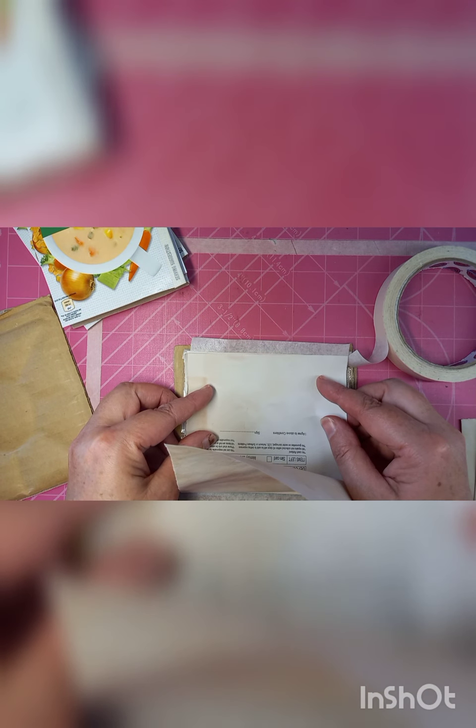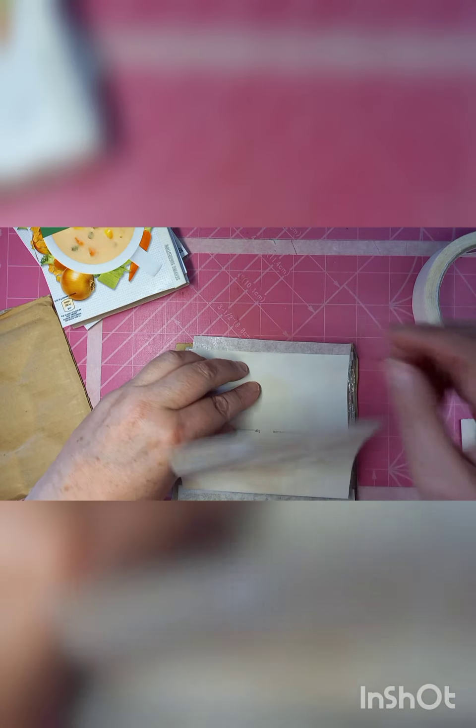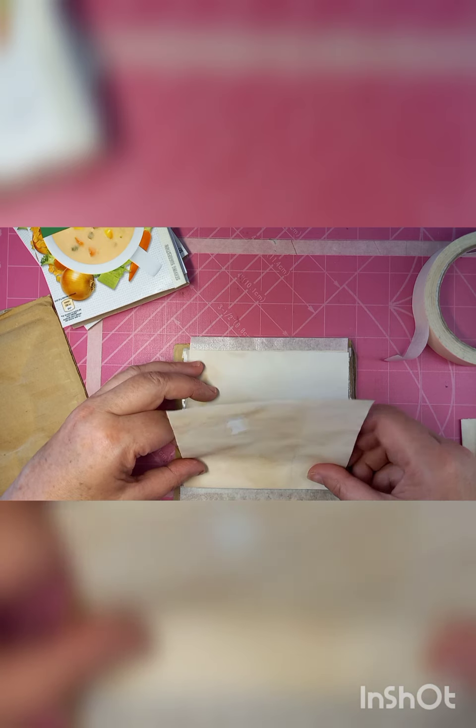I didn't know because it's summer here now, so I don't eat so much soup at the moment. So yeah, it was a bit weird.